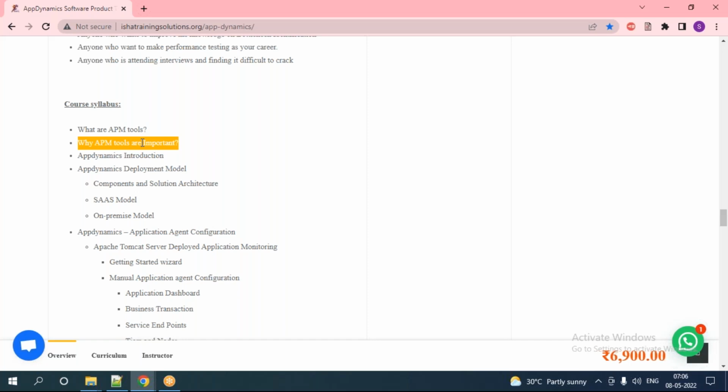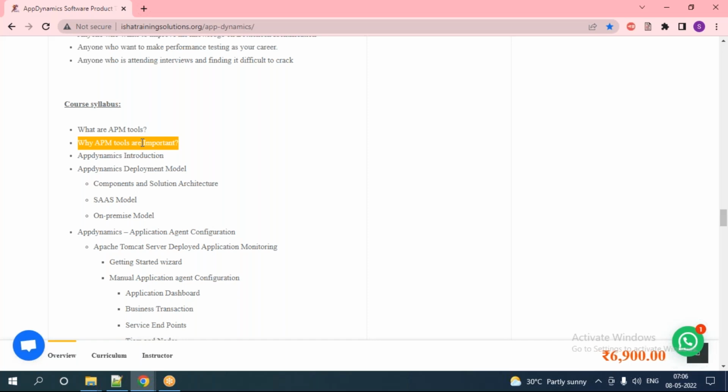What are they expecting? They are expecting that if there is a response time, where the response time happened. Is it in the web server? Is it in the app server? Is it in the DB server? Where is the time actually spent? You need to give a clear-cut understanding and detailed explanation that developers are expecting. With only the performance testing tool, you cannot provide all that information.